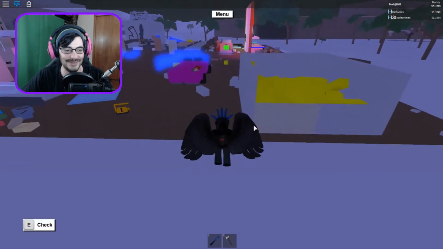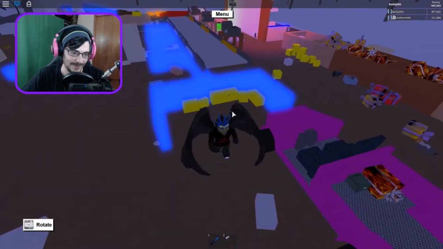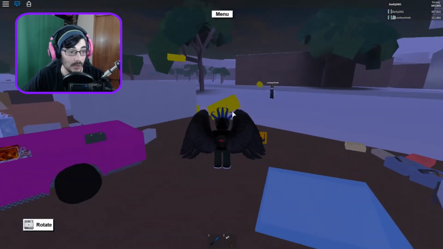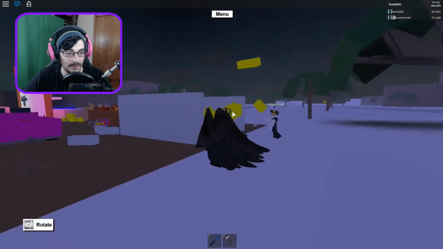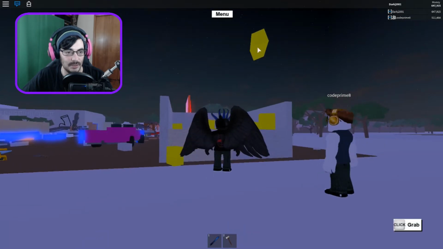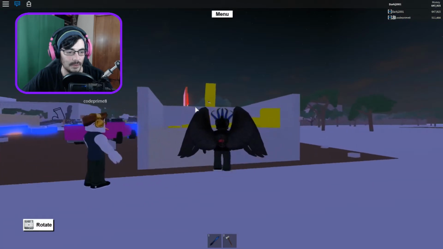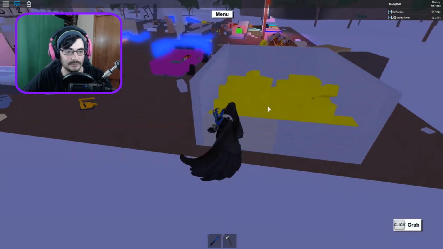Wingardium Leviosa. Oh man. Oh, whoa, there it goes. I'm not getting near it. Whoa! That one's stuck in midair. Wait, where? On my screen, it's like up here. Oh, there. It went back into the thing. What? Okay, that's weird. This wood is not normal.